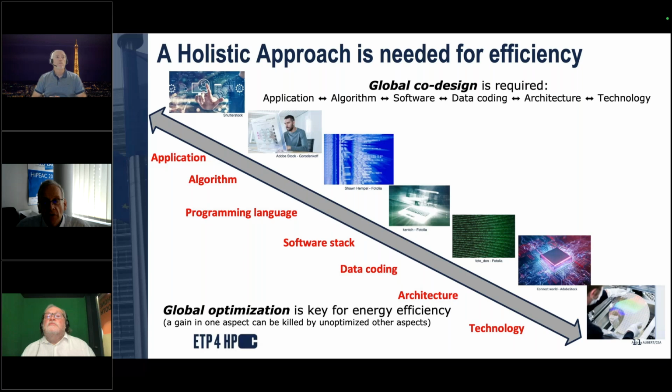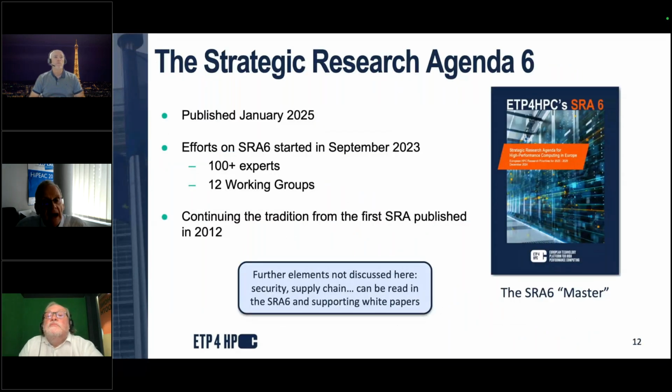Yeah, so in view of time, we have to limit to some highlights of what we work on in the SRA 6. You could refer to the SRA 6 document and also the white paper. For example, all the topics that enter now into the HPC domain, with the trend of HPC as a service, mean that more security should be embedded into the system. Supply chain is also a very important thing.